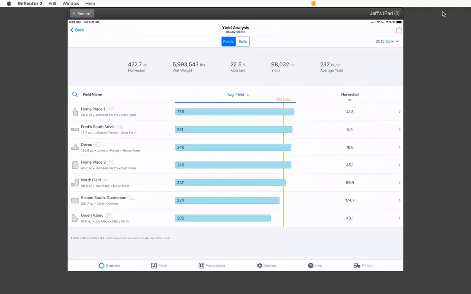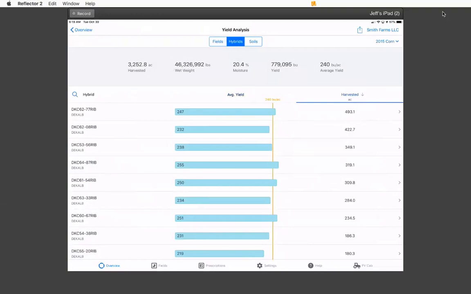Okay, let me show you one other sort of cool operation-wide yield analysis report that's a good one to know about, and that's the soils report. So if you are farming in the United States, you're going to have this soils report up there. If you're not in the United States, this is a U.S.-only feature at the moment because we have a countrywide U.S. soils database that applies to every farmer here in the U.S. where we can segregate yield data by soil type. If you're in Canada or somewhere else, this tab's not going to be here.